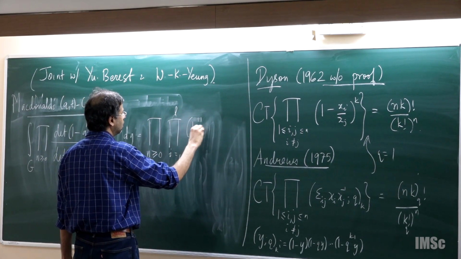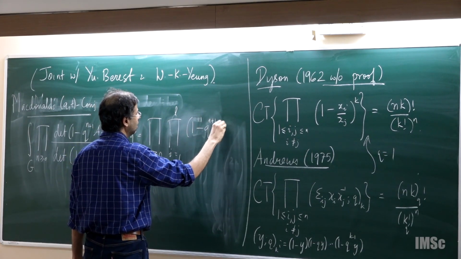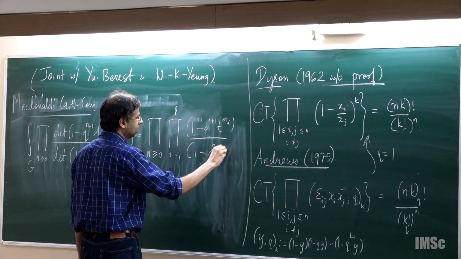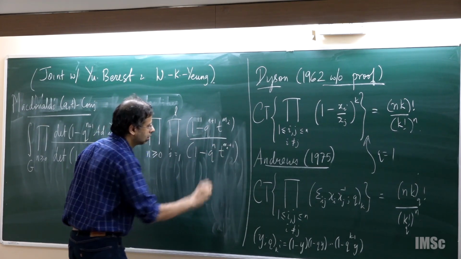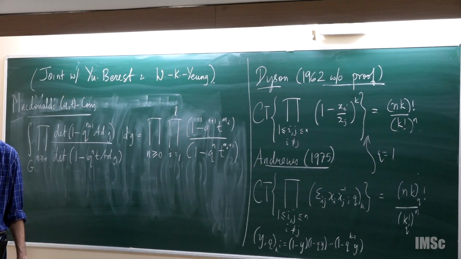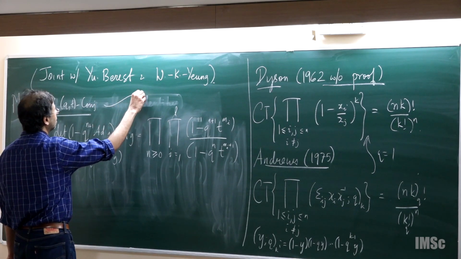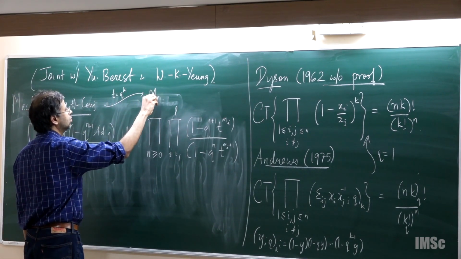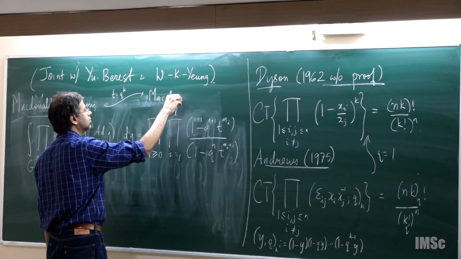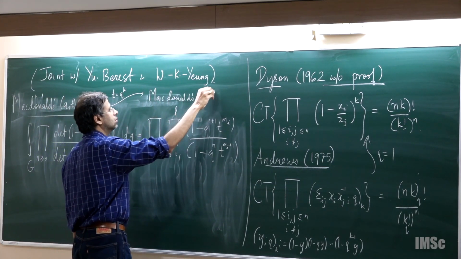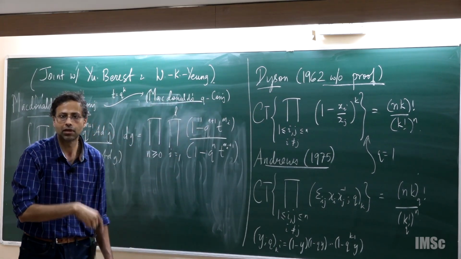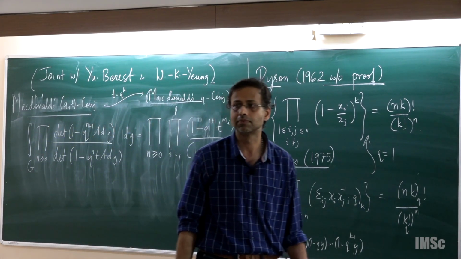Okay, 1 minus q to the n plus 1 t to the mi over 1 minus q to the n t to the mi plus 1. Mi plus 1 is of course di, but write it this way. Right? So this conjecture, if you put t to be q to the k, it specializes to Macdonald's Q conjecture on the nose, because a lot of cancellations occur in these products.